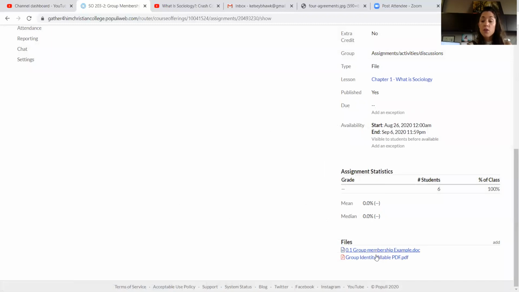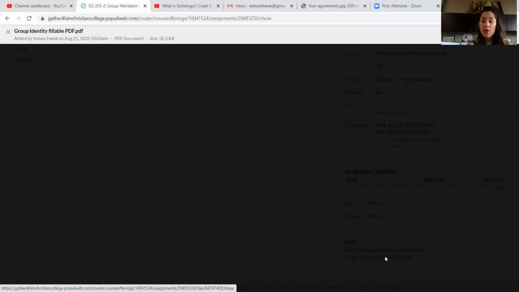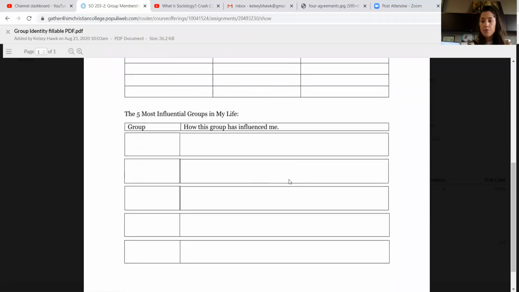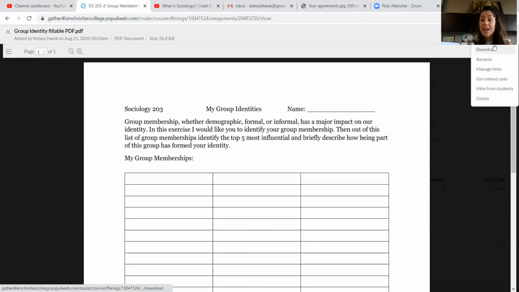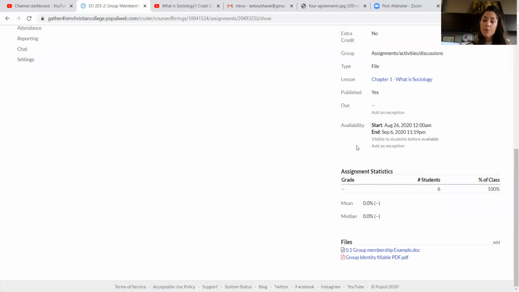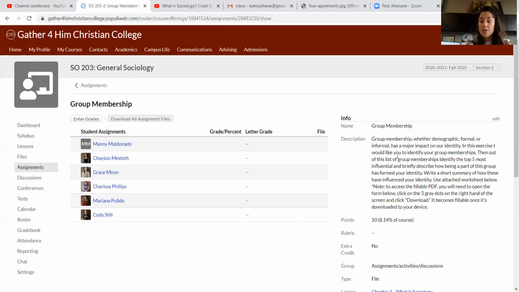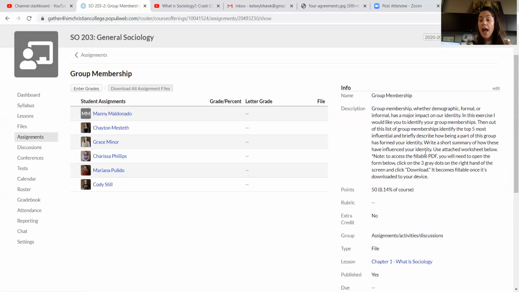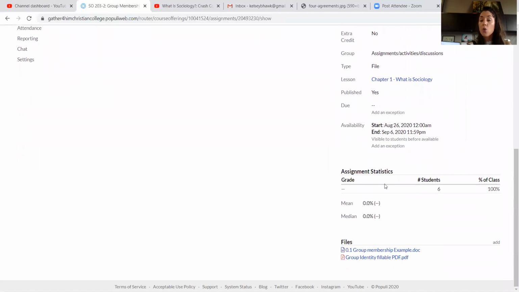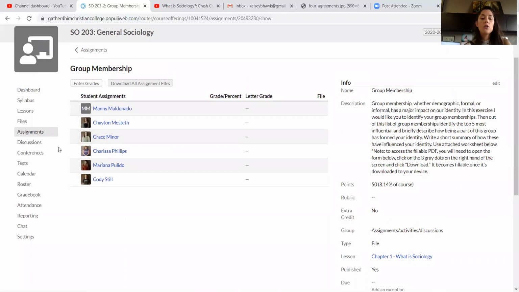And then the one that is your assignment, it's going to be a fillable PDF, but when I first pull it up, it doesn't look fillable. So I have to click on the 3 dots and I have to download it to my computer in order for it to be fillable. And then you just fill it out, save it to your computer, and upload it to the assignment area. Now, I don't have this to show you on mine where you guys will upload your assignments, but when you go into your assignment as a student, it will be pretty clear where you will upload a file. So once you get this filled out for next week, and we'll review it next week, this is where you would do it.